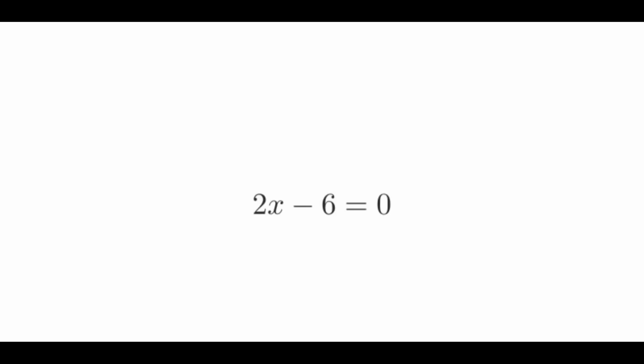Now, if we try to isolate x by adding 6 to both sides and then dividing by x, we get x equals 6 over x. This is where we must be careful. If we multiply both sides by x, we get x squared equals 6. This equation has no real solution, as x squared cannot equal 6 for any real number x.